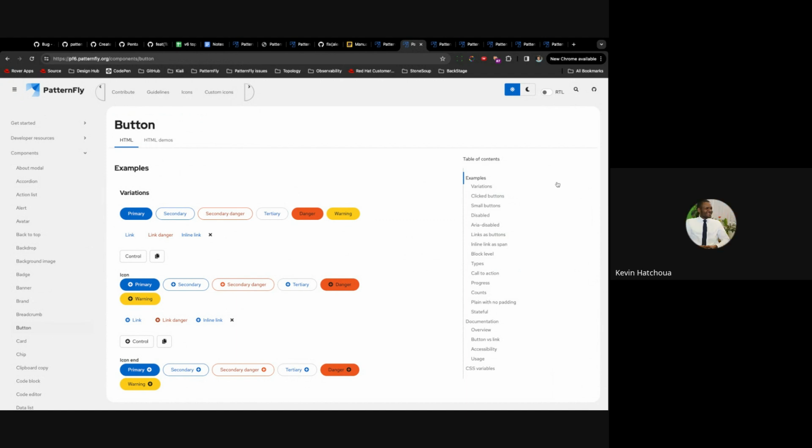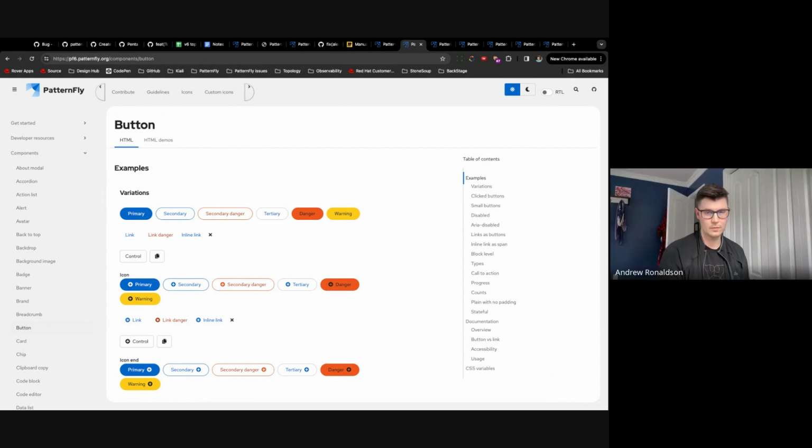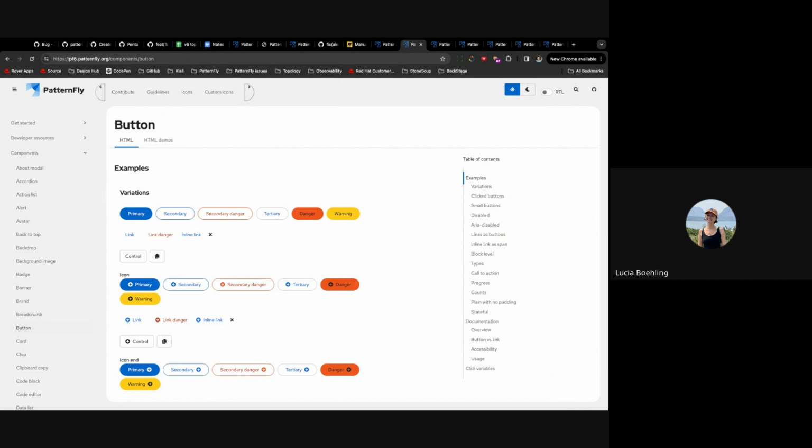Okay, that makes sense, Lucia. So the tertiary styling is specifically for things like form controls and not necessarily other CTAs across the UI, right? Yeah, so the rounded rectangular is for form inputs, drop downs, and menu toggles.